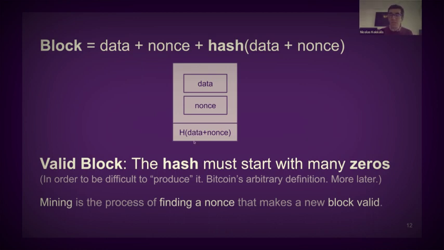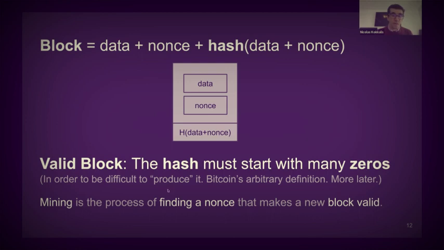Now, what is a nonce? A nonce is just an arbitrary integer number that I can change however I want, and it doesn't really change whatever transactions are stored in this block, because the transactions are in data and the nonce is completely independent. But it's very important, because when I change the nonce, even though the data stay the same, the transactions between people stay the same, the hash of this block changes.